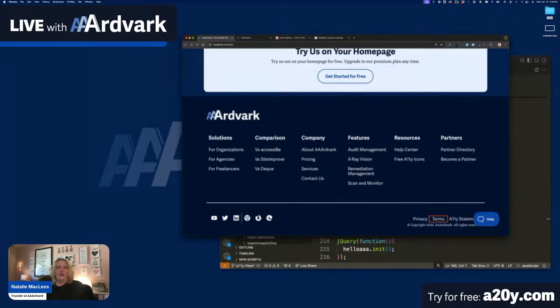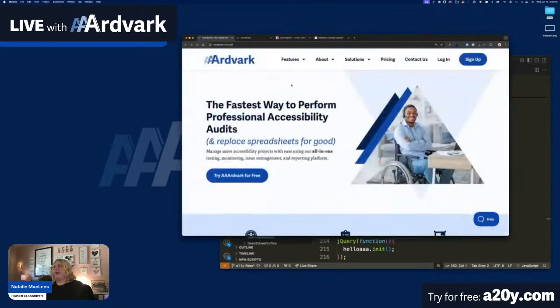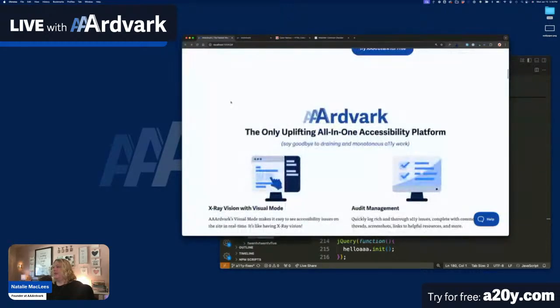All right, let's go ahead and see what the next thing is that we'll test. So check for moving, flashing, or blinking. I am 99.9% sure that we don't have anything moving, flashing, or blinking on the page. So let me just real quick scroll down.